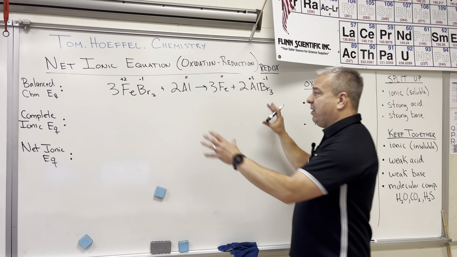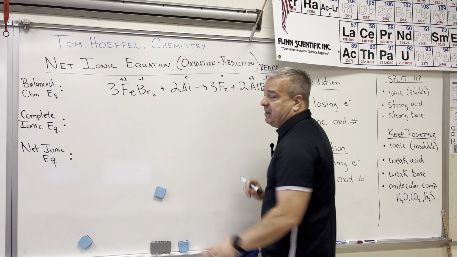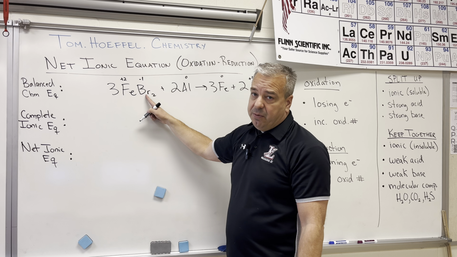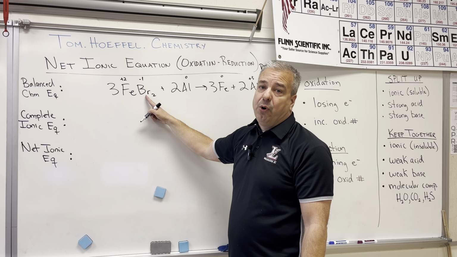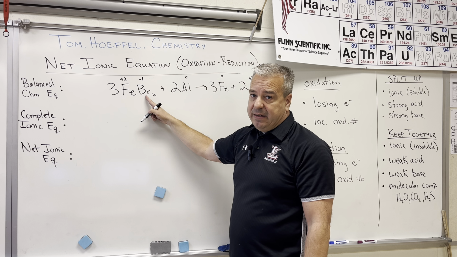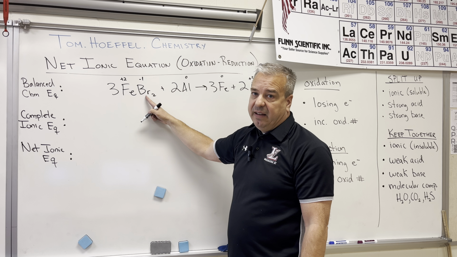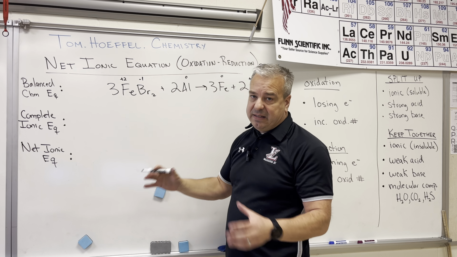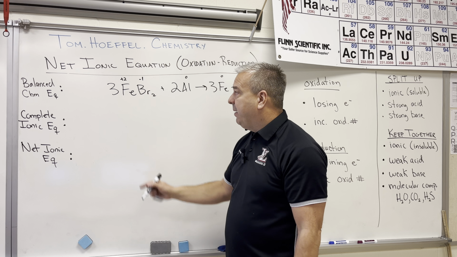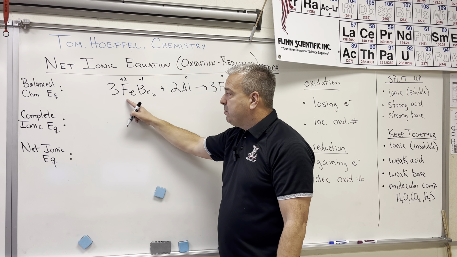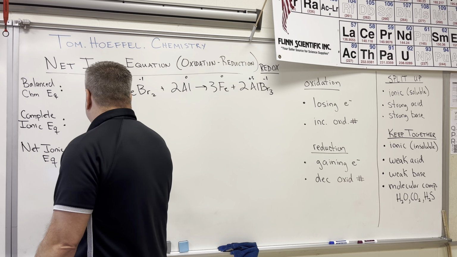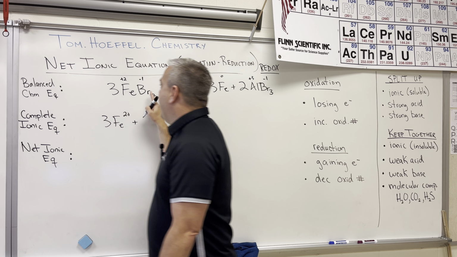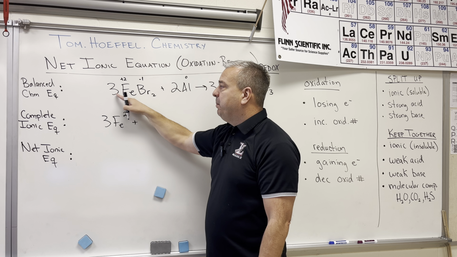Now I just need to do the hard part and decide, do these things split up or do they stay together, okay? And the only solubility rule you need to know for this problem is bromides, okay? Bromides are usually soluble unless with silver, mercury, and lead. It's with iron. So it's soluble, it's going to split up. Now when we split this up, we're going to split it up into 3 irons. And there's going to be a total of 6 bromines here.